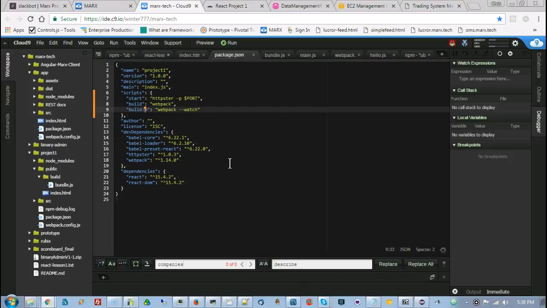Even if it's not in C9, if it's a whole different program, if you run this on your laptop and you're running a different editor, like the Microsoft editor, and you have either IE or Chrome or Firefox running, it doesn't matter. Just after you pull up that URL in that browser, it has some kind of WebSocket connection behind the scenes, and every time Webpack rebuilds bundle.js, it sends something to that browser over the WebSocket, and that causes the browser to refresh the page for you automatically. I'll have to look into that.